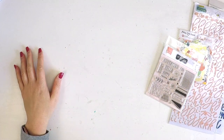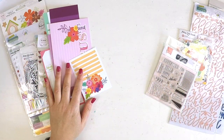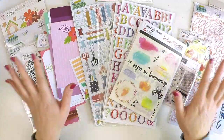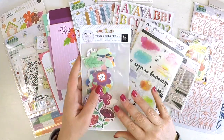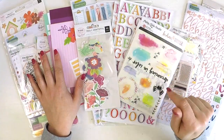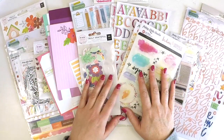So there we have it — oodles and oodles! These kits this month are absolutely jam-packed full of beautiful products. I hope you stick around — I'm going to be sharing process videos creating with these over the next few weeks. Hopefully it inspires you to pick up these kits from the Hip Kit Club. Alright guys, take care — I'll be back really soon, bye!